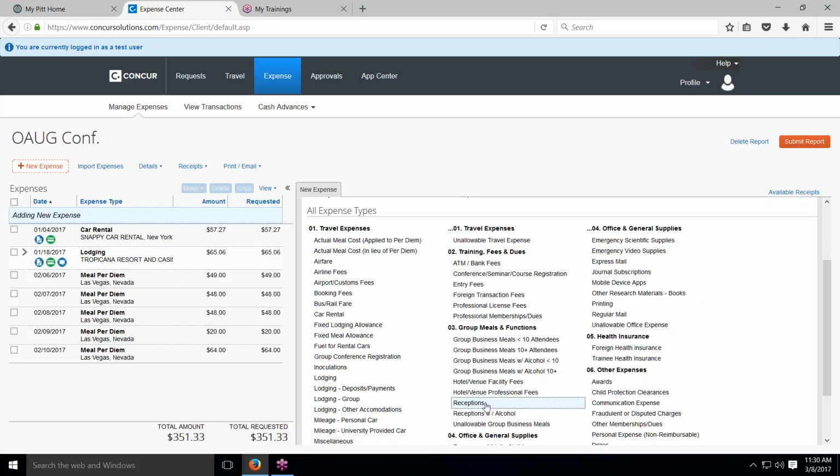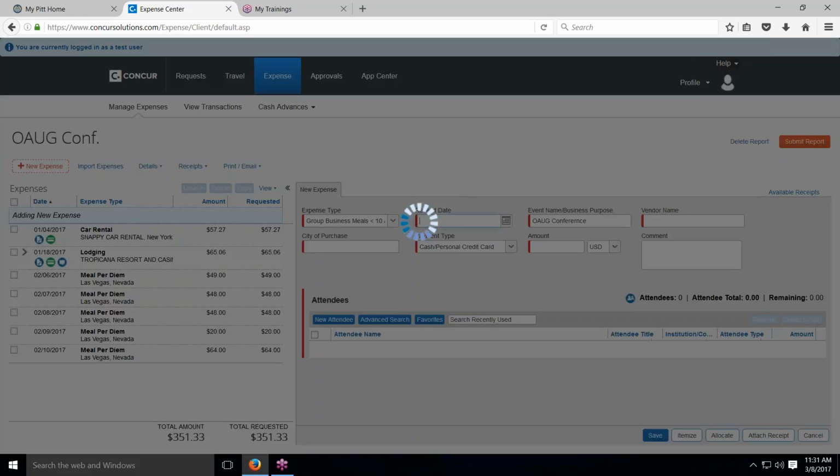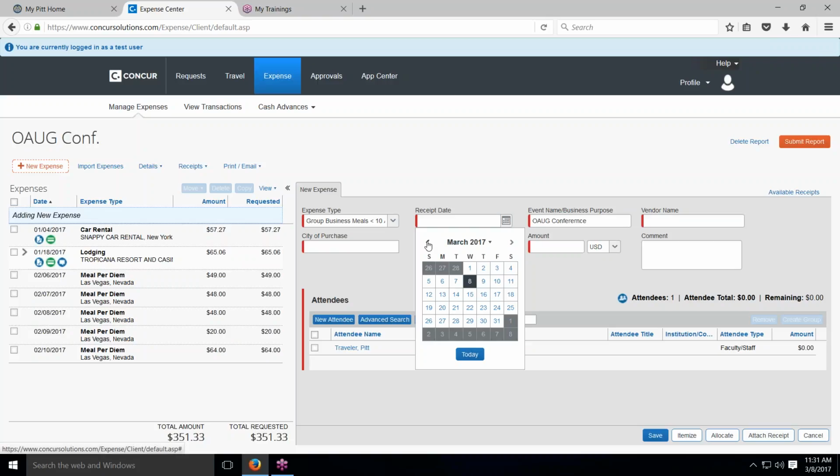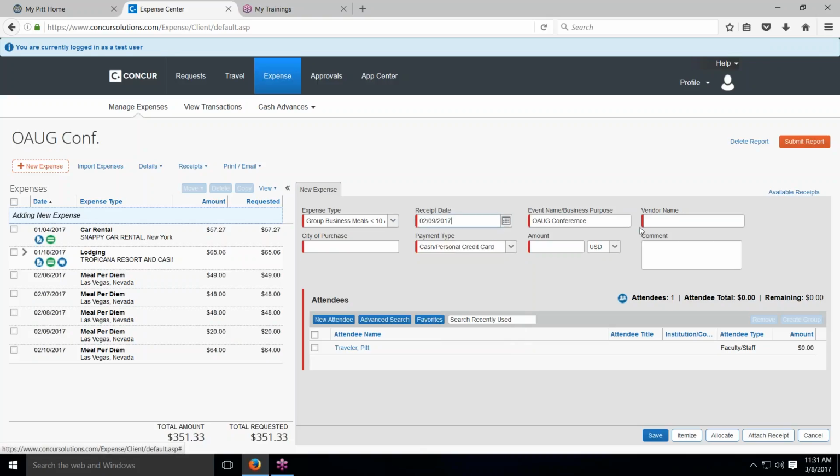But let's say I traveled to a conference and I'm a member of a board, and during that conference one evening I conducted a board meeting with a couple other board members, and I paid for their meals. So I'm going to choose group business meal less than 10. And just put in the date of the event. And maybe we had this business meeting and the meal at the hotel. Dollar amount was $240.